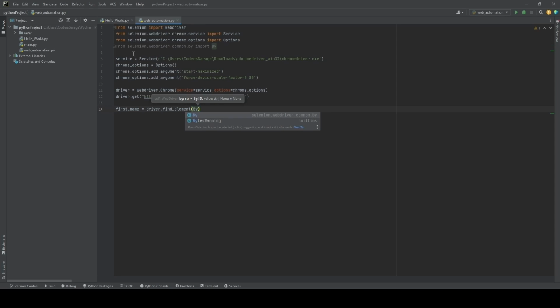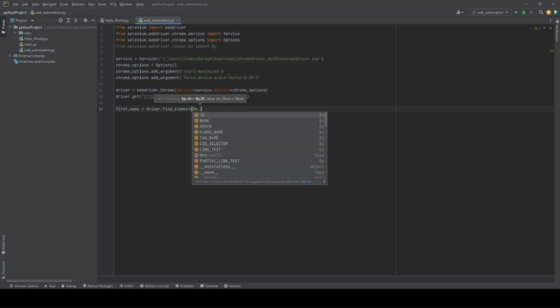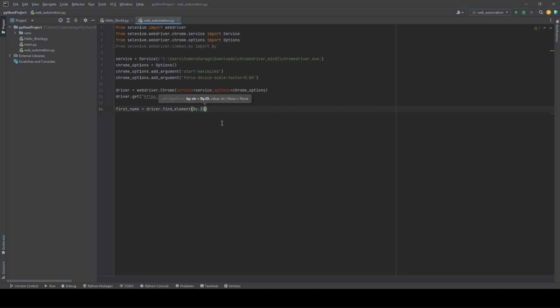To do that, import the following package: selenium.webdriver.common.by and import By class. Once we import, type By dot. Now we can see the different set of locators in By class. Let's choose ID locator and provide the value copied from HTML DOM.